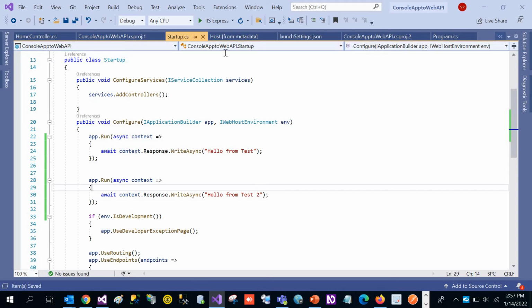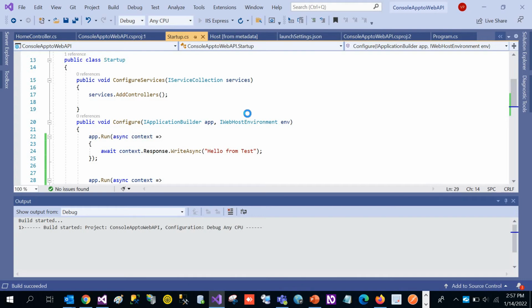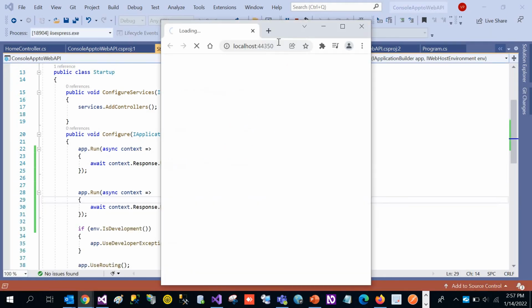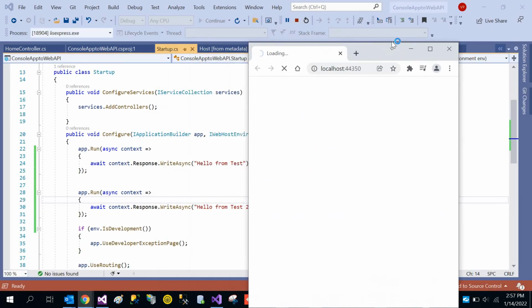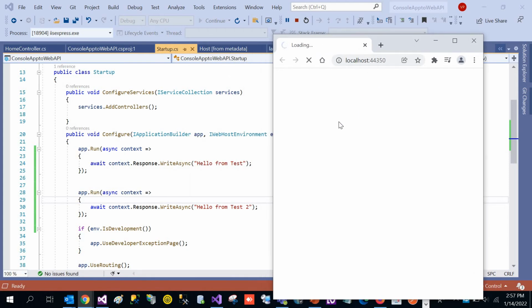Now running the application again, and now let's see in the browser. Now we can see the same output we are getting as we got earlier, hello from test, right? But we are not getting this new one. So why is this happening?